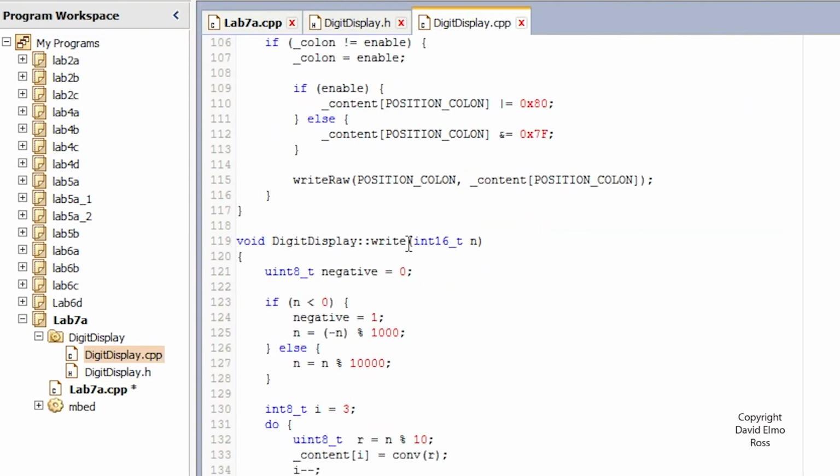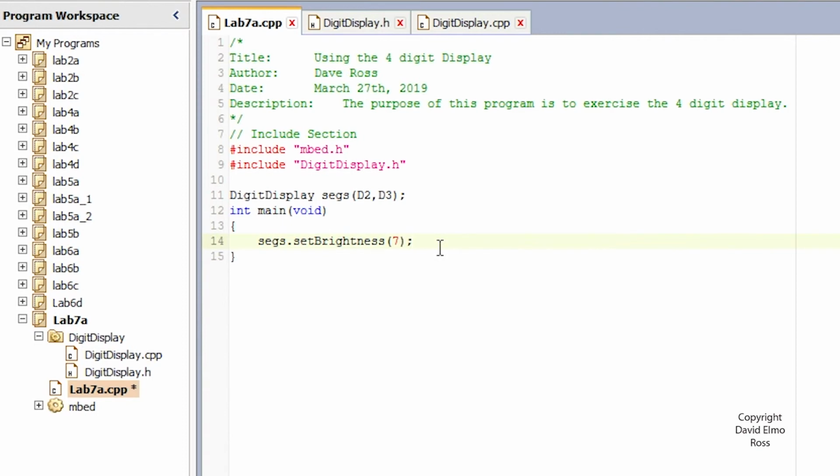And let's take a look at writing an integer. So we're just going to do write, Control C again. Let's go back to our program, and what we're going to do is say segs dot, Control V, write, and then we can put in whatever number we want. So I'm going to put in 1, 2, 3, 4, and hit semicolon, and then I'm just going to say forever. Let's just sit here. And so let's see what the effect of that is when we run our program.